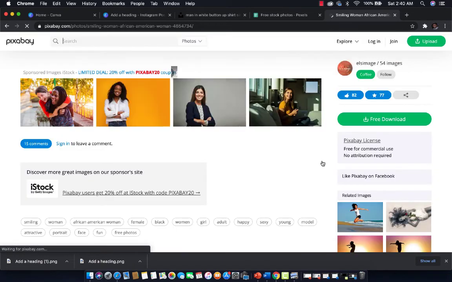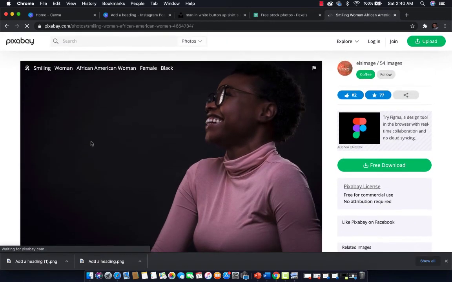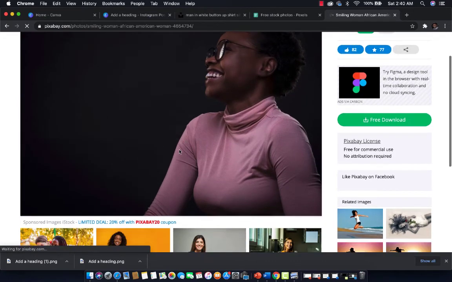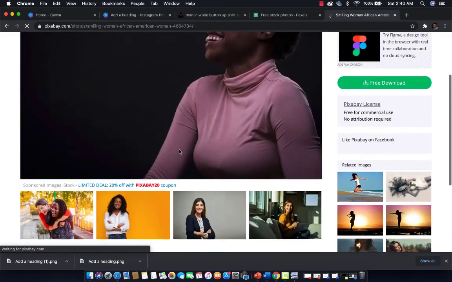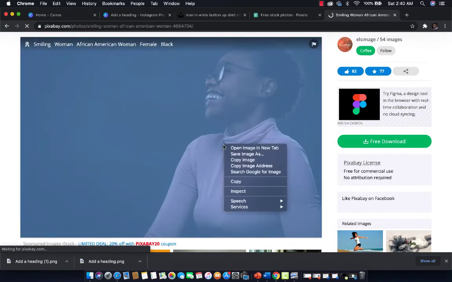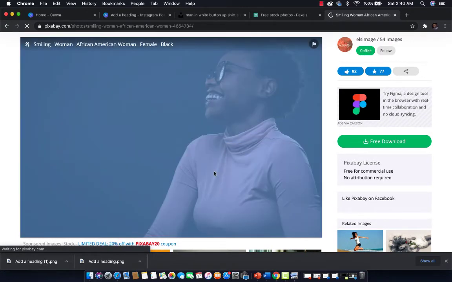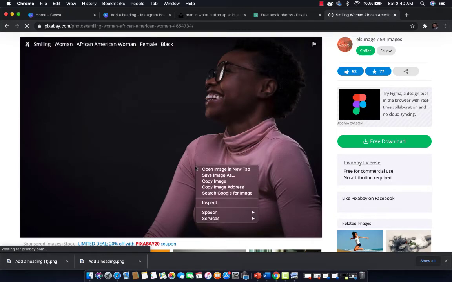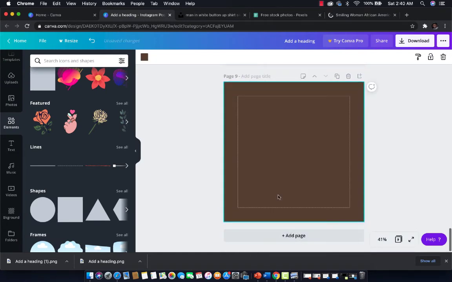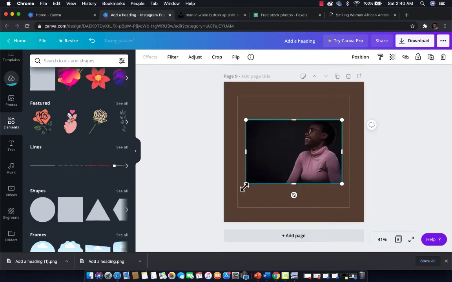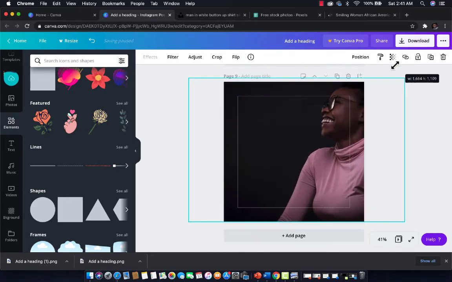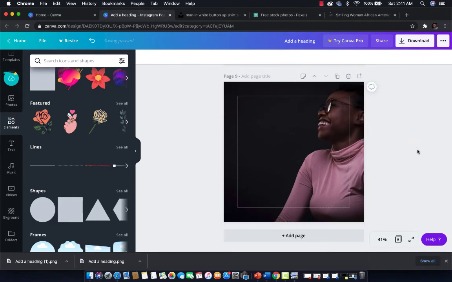See, this image is really good because it has a writable area. So anything I put down here is going to be amazing. Just take a look, pretty and awesome. She's smiling, it is of good quality, and I can easily use it. If I right click on it and click on copy image, then go and click on add new, I can easily create a simple design just because this image has a writable area.